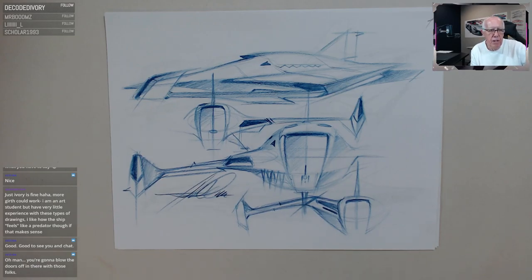The doors off. I don't know if I'll roll the doors off. I mean, it just might laugh me out of the room, Victor. I'm not sure. But Deco, that's a great comment. I really appreciate that about the fact that the ship feels like a predator. That's what I wanted to get across, because the hammerhead is a predator, a very, very vicious fish type.